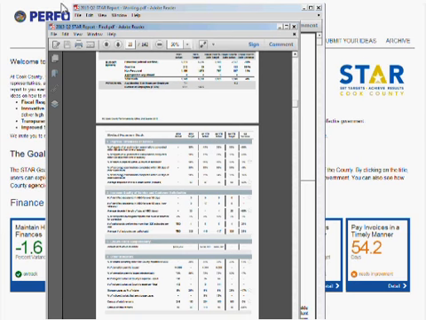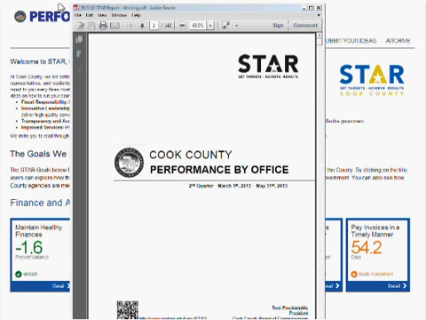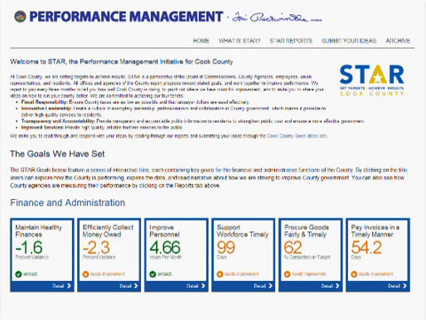And so we launched our performance website, which is performance.cookcountyil.gov. And you can see here is the front part of our website once it gets done buffering. But the goal behind our launch was really to take a lot of the information that we had been collecting and reporting already and to translate it to a web-based format that was much more digestible for residents.